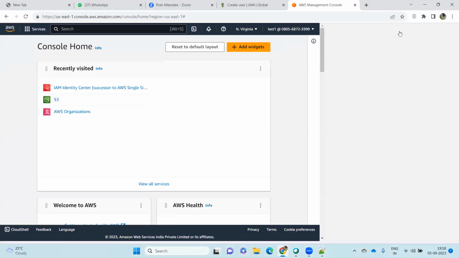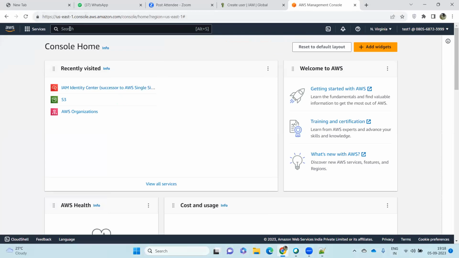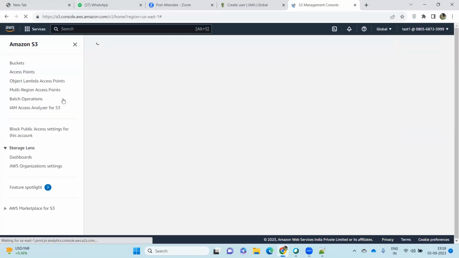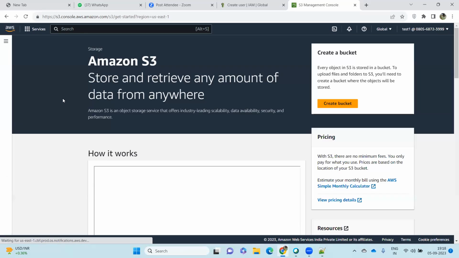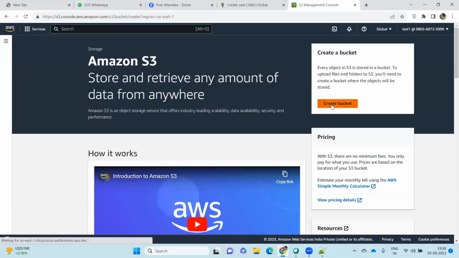If you try to access the resources using this user, it won't allow you initially. Let me go ahead and try to create a bucket.